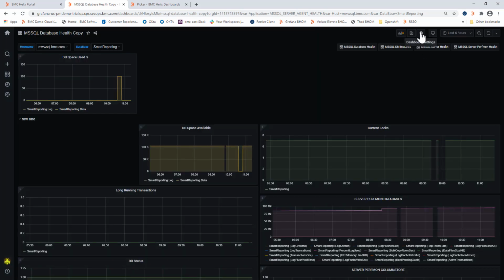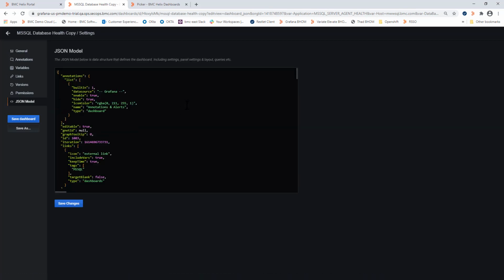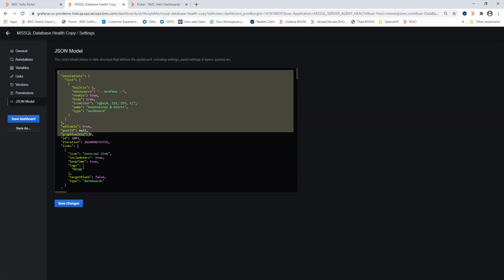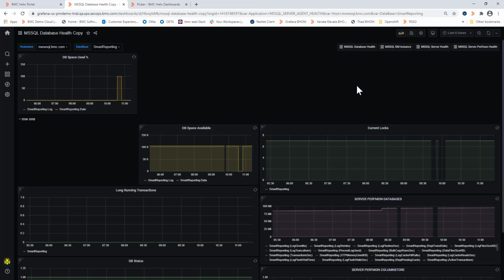A couple of things that we should point out in our dashboard settings. In the General section, you can rename your dashboard and save it as that new name, so that's kind of a way to make a copy. You can look at your JSON for your dashboard down on this tab, and you can actually copy it out from here, select it all and copy it out. So those are all the main housekeeping features that I wanted to point out.